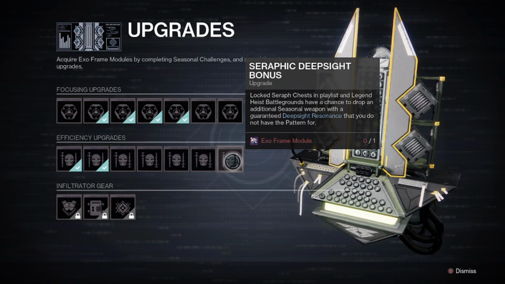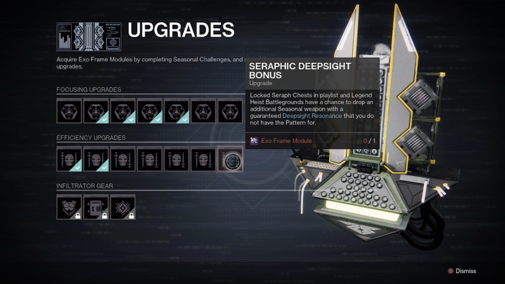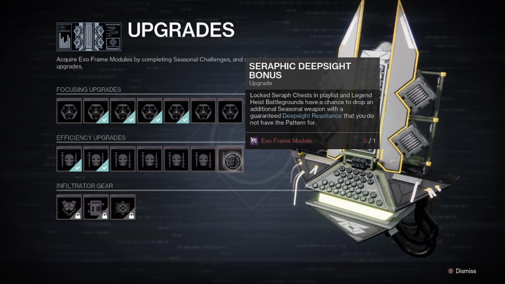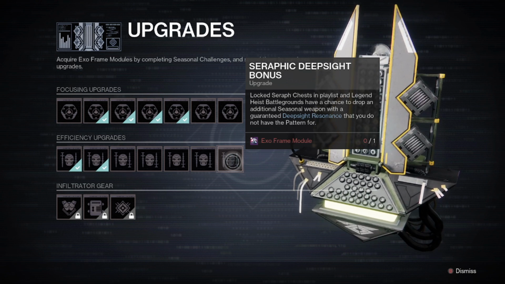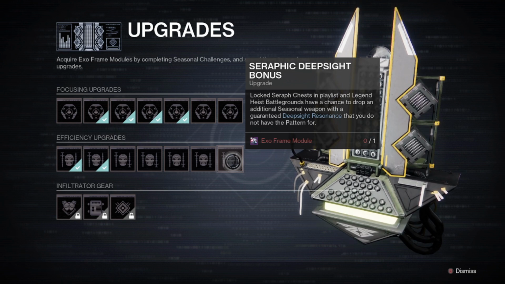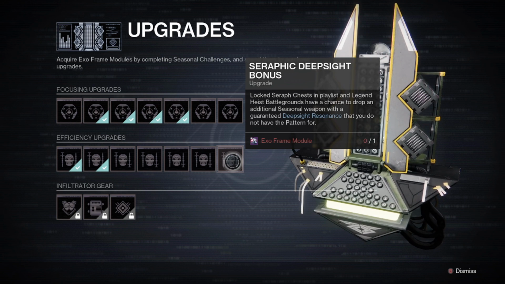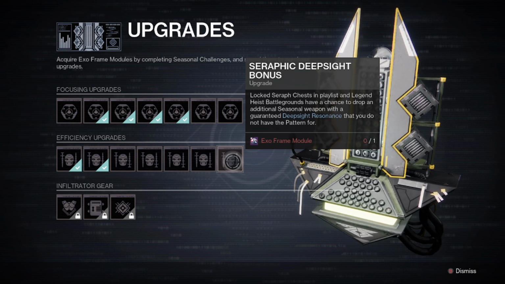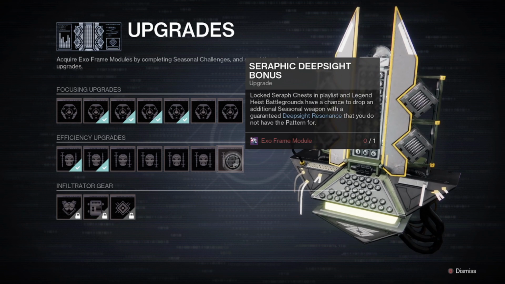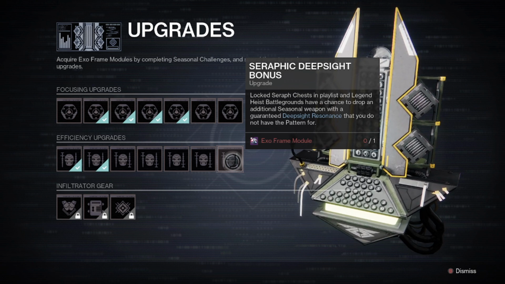Seraphic Deep Sight bonus is a little different, and any locked Seraph chests in Playlist or Legend Heist Battlegrounds will have a chance to drop an additional seasonal weapon with a guaranteed Deep Sight resonance that you do not have a pattern for. And this is going to be great because we're going to be doing these heist battlegrounds anyway to get some of the energy and things that we need just in general. Now this is going to give us the chance to just get a straight up extra red border. And not only that, but it's also going to be infinitely farmable and guaranteed to actually give us a resonance that we need, not one that's a repeat.